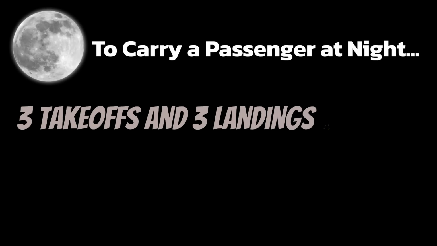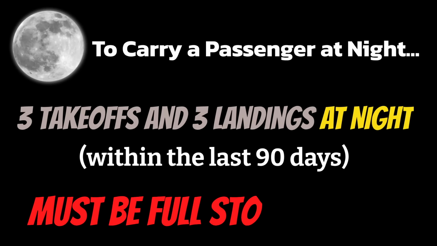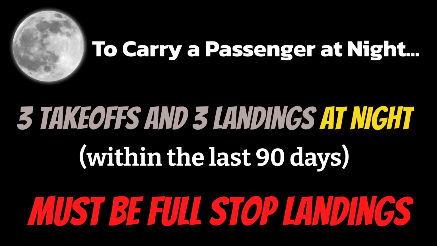You have to get 3 takeoffs and landings at night within the last 90 days. And these takeoffs and landings cannot be touch and goes. They have to be full stop landings no matter what type of aircraft you're flying. And once again, these takeoffs and landings have to be in the same category and class of aircraft.